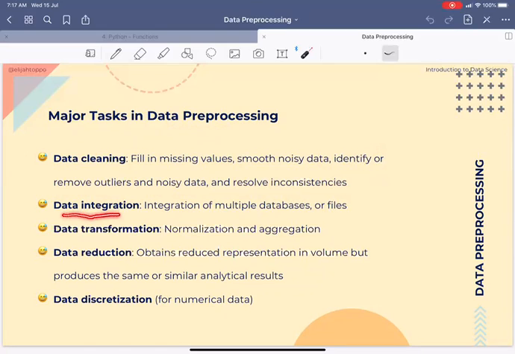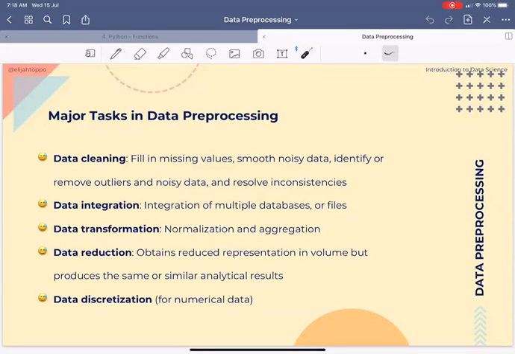Further, we look at data integration. So data integration is where we have to integrate between multiple databases or files. Many times the data that you get in your hands may not be in one file. Some part may be in CSV files, some part may be in SQL databases. You may have access to some images of receipts. You may have access to some handwritten notes. You may have access to a data warehouse where you have pre-processed clean data. So you may have multiple sources of data.